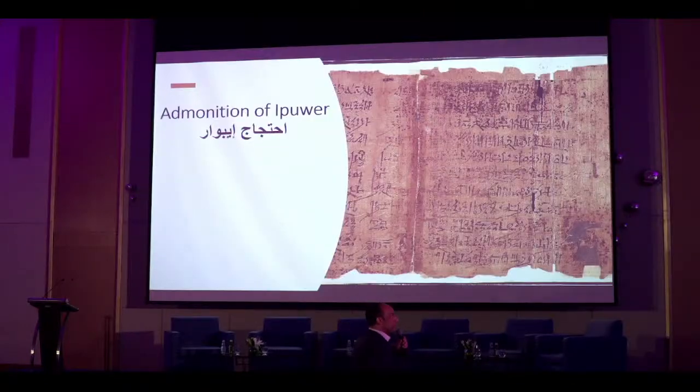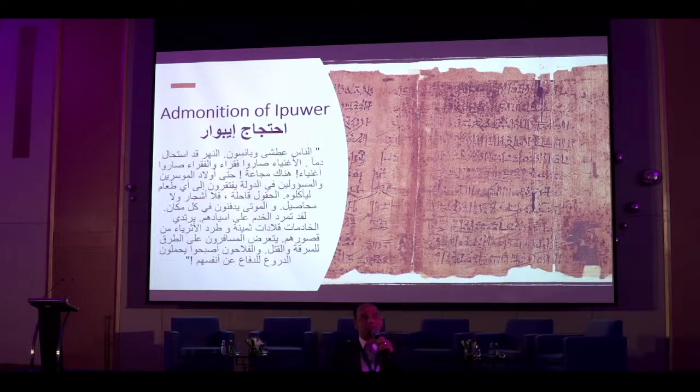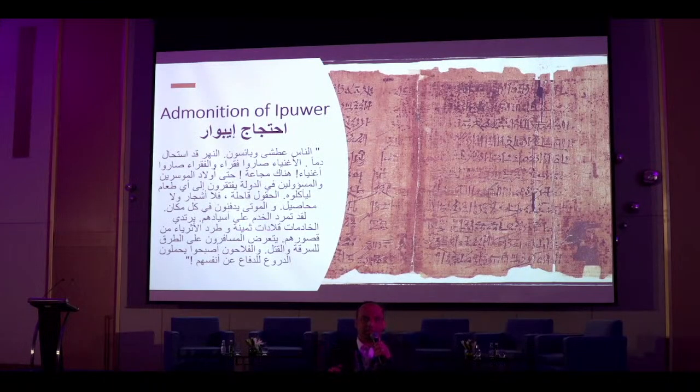Yes, we have a papyrus called the Admonition of Ipuwer. It was like a prayer to God by a man called Ipuwer. Ipuwer is an ancient Egyptian word which means the noble man. He is telling the goddess that the people are thirsty and desperate. The river changed into blood, with a lot of famine and a lot of diseases and plagues, which is similar to what we read in the Bible.